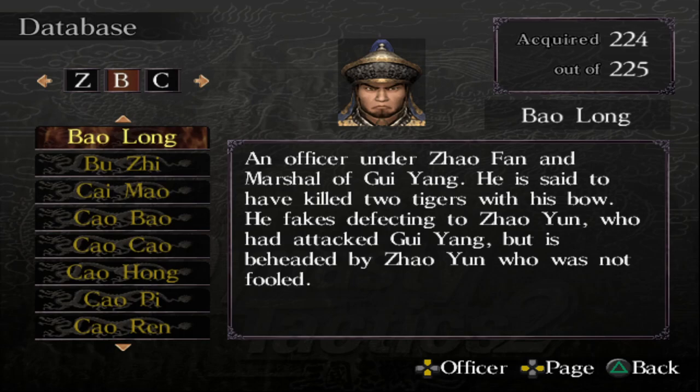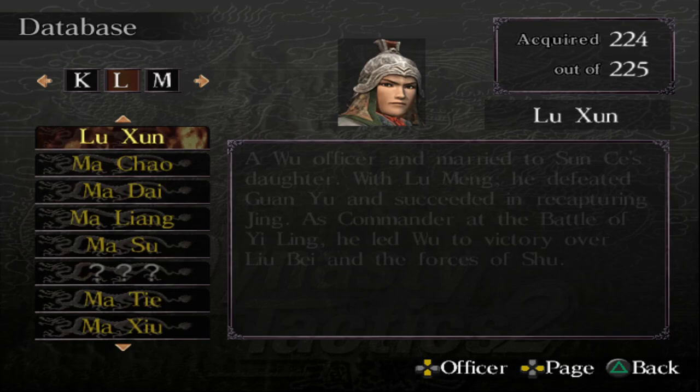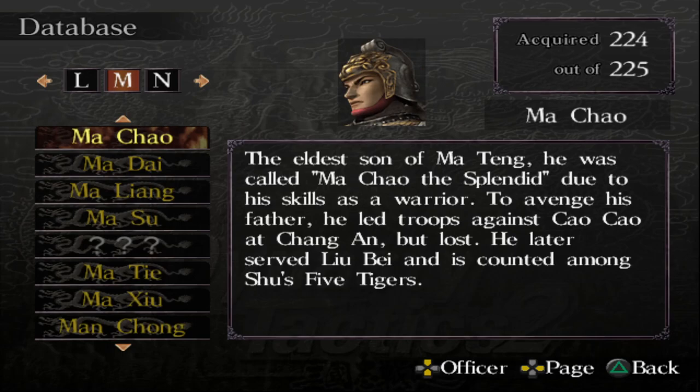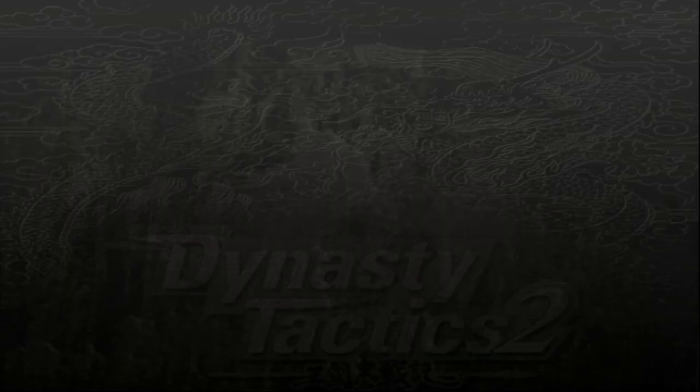The one unit we are missing, and I've mentioned him a couple times, is Ma Teng, leader of the Liang province. And these are the sons here, Ma Ti, Ma Zhu, and then of course Mr. Ma Chao. So he is the one unit that we have not been able to recruit.